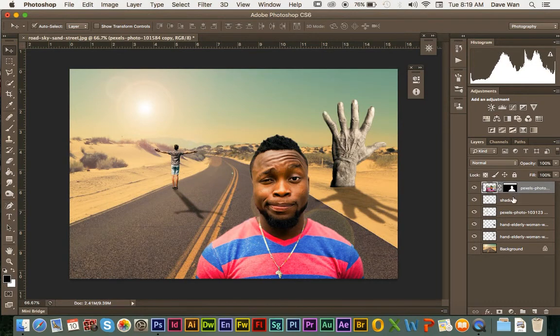Maybe you might want to do the dodging and burning that we mentioned before. Just remember, the dodging pushes the highlights a little bit more. So I'm going to push it a little more on the top side, and then the burn is going to make it a little darker in some parts.